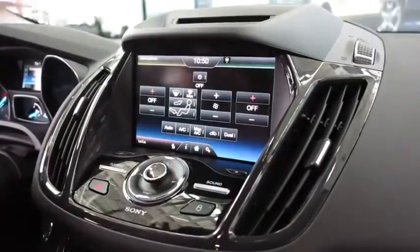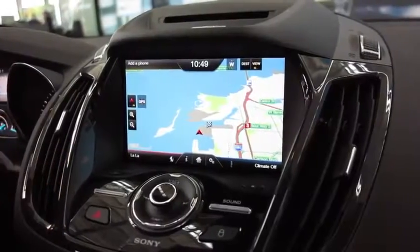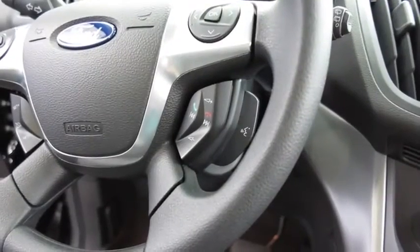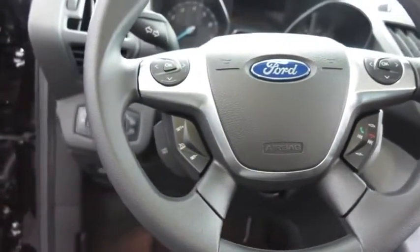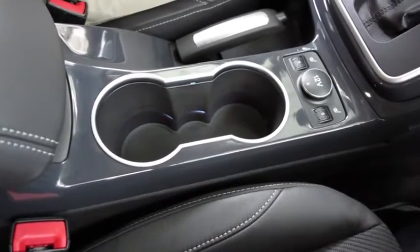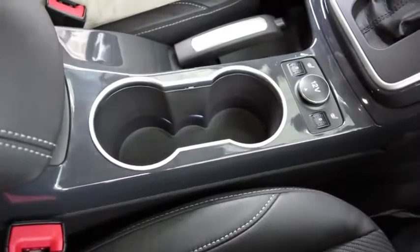The latest version of My Ford Touch with Sync was available on our model, specializing in a more intuitive interface and more in-depth maps. The steering wheel felt like the Starship Enterprise Command Center. Here I could summon voice controls, I could skip tracks on music, I could start calls, end calls. If you want to add a little bling flavor to your new Escape, the cup holder accent lights could actually be tailored to a hue of your liking.